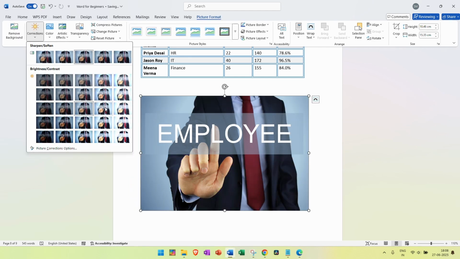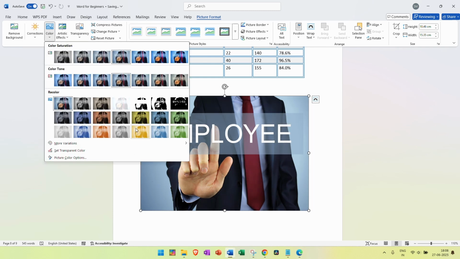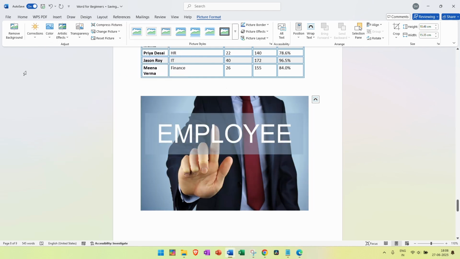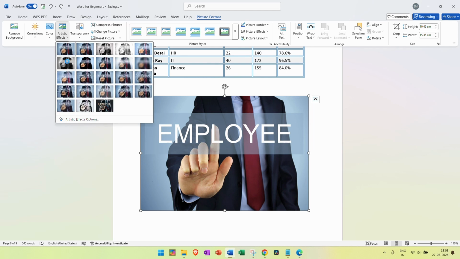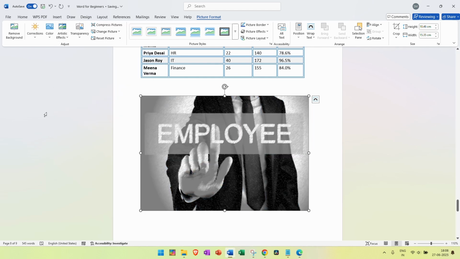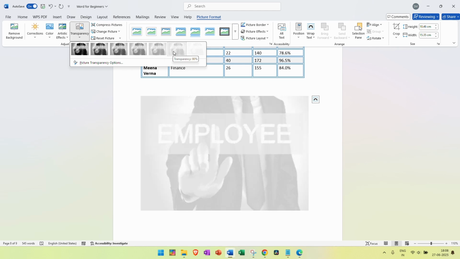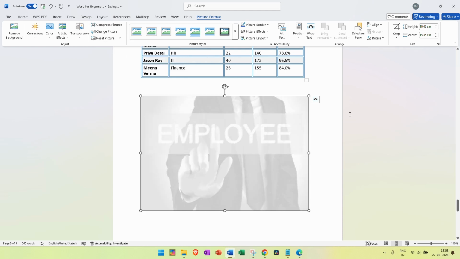Apart from that, you have a lot of other photo editing options, where you can change the filters on it and the colors of it. You can choose whatever color you want, and there are a lot of artistic effects as well, based on the saturation and things like that. You can make it look very different based on these artistic effects and transparency. If I don't want the image to be very bold and present, I can also make it very transparent, so that it is present over there but not very visible to anybody. It's sort of in the background.